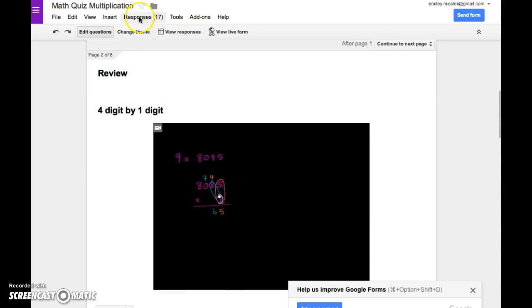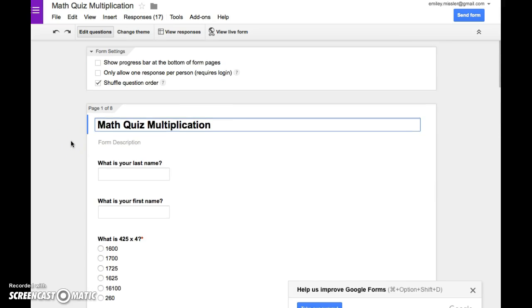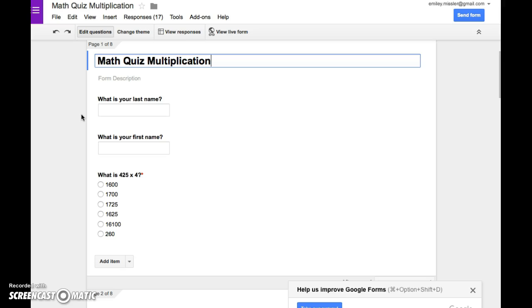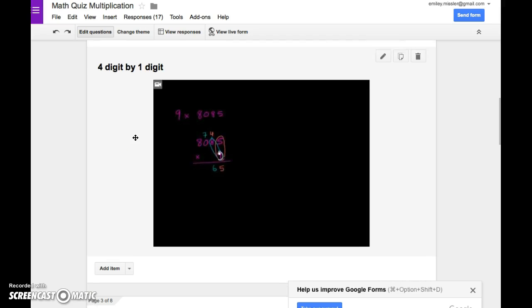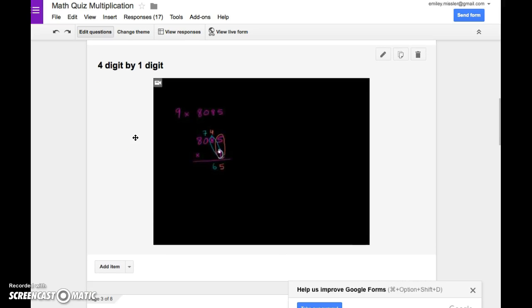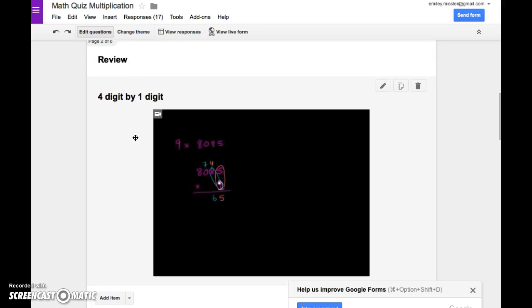With this one, I've had 17 responses, so I can actually see what my students have done. Due to confidentiality and the fact that their last names are included, I'm not going to pull that up, but again, it's a very quick way to get an idea of where your class is at, to also remediate and differentiate based on the needs. So you could even set it up to where, if they got a wrong answer, they got an easier question. So you could see where their level of understanding is, or if it was just a mistake, or you really need to get back to basics, which is really, really cool as a teacher.